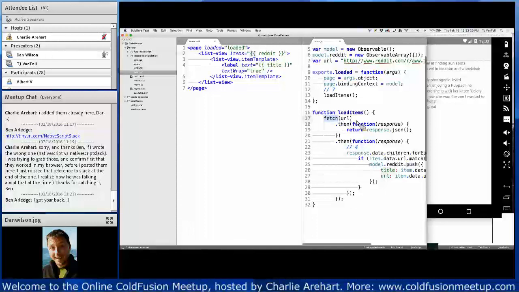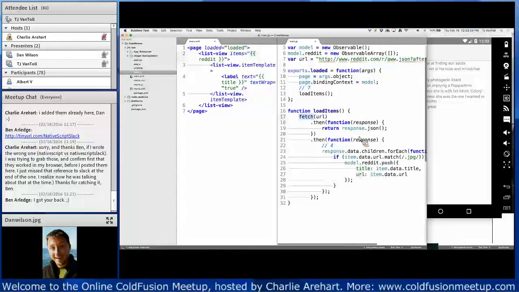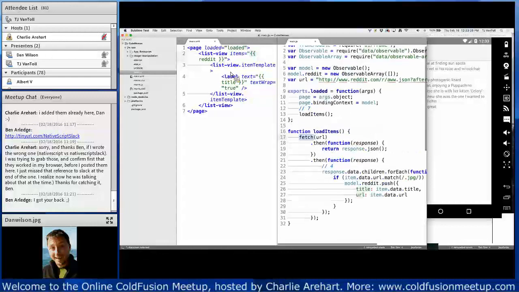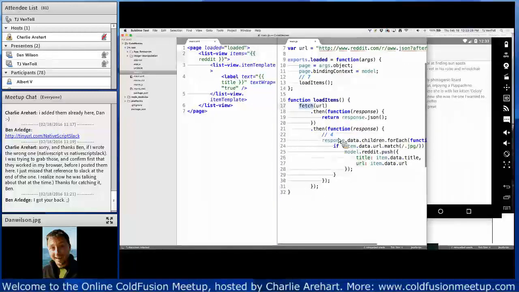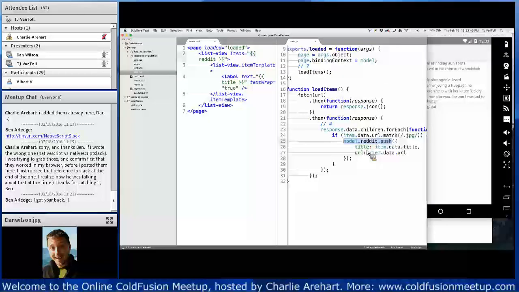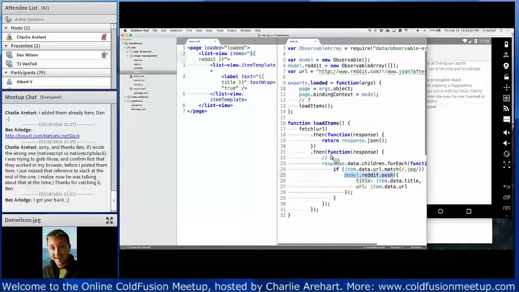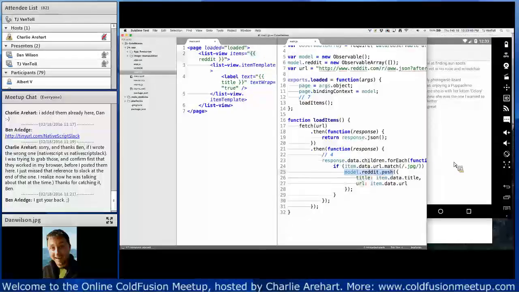The final thing I want to point out, and then I'll add a little bit more to this example, is because of the data binding approach, after I get data back, in this case I'm calling Reddit for some data here, when I get it back, all I have to do is push that data into this array, and it just pops up on the screen here. There's no need to tell the UI to update or anything like that, which I think is actually pretty cool. It keeps the code pretty small. You can see there's only like 30 lines of JavaScript code here to make this possible.